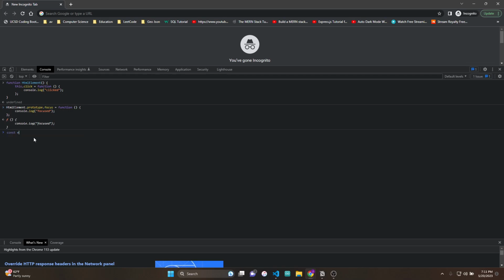Now we're going to assign it to E. And when we call E, we should have both. So E inherits click from HTML element, and HTML element inherits focus from its parent base. So we can call both from E.